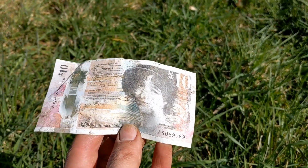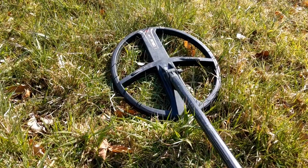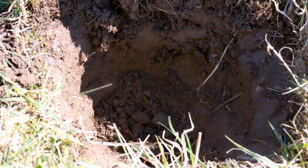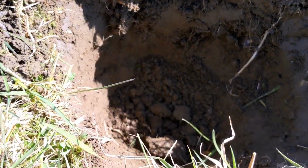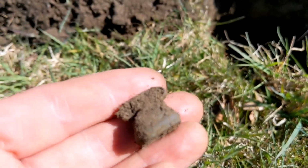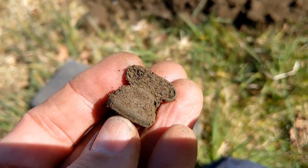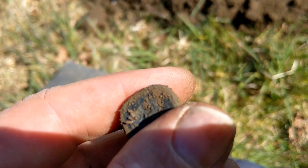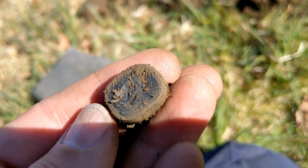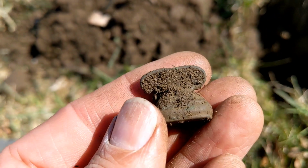Next please. Okay, I've moved over onto the 13-inch coil. Try and get more depth, cover a bit more space here. Just dug this massive big deep hole, must be 10 inches deep. We found this. I think it's a little seal thing, you know, these seal stamper things. You see here there's something in the bottom there. Never found one of these before. This could be a bucket list find. I'm going to give it a clean up gently and I'll get back to you in a second.